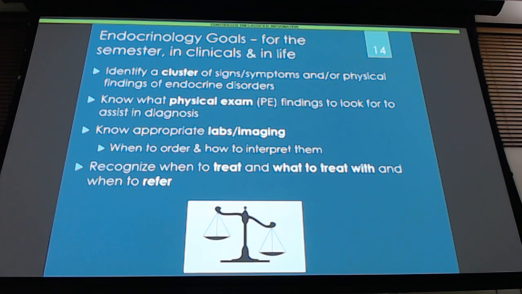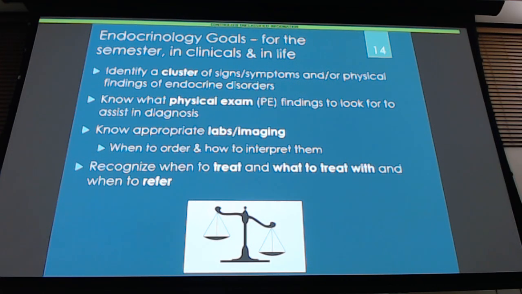Endocrinology is not the same as ortho. In ortho, they can say, "I hurt right here," and you think, okay, it's probably lateral epicondylitis, overuse. In endo, they come in with fatigue, weight gain, menstrual cycle changes, right? So it's a cluster of signs and symptoms, a cluster of physical exam findings. We use that to get to labs, RADs, and that sort of thing to get to the diagnosis.